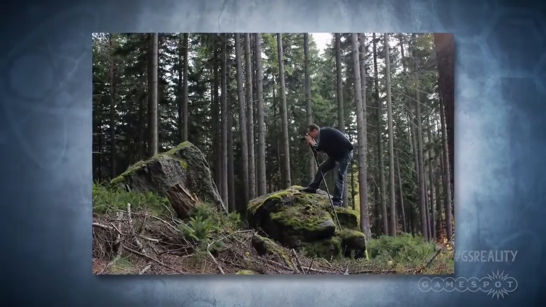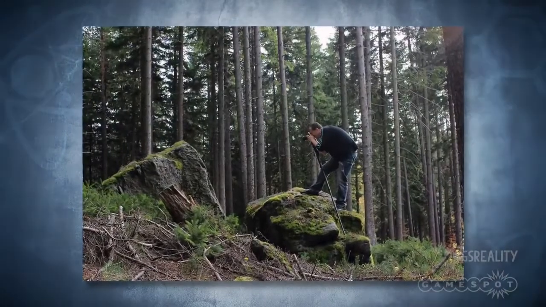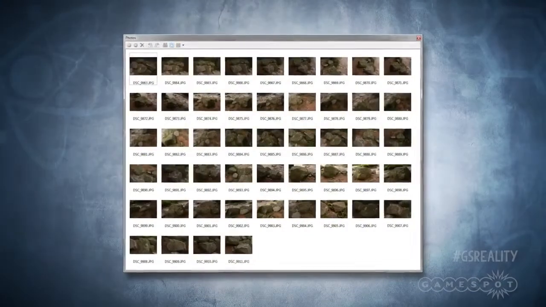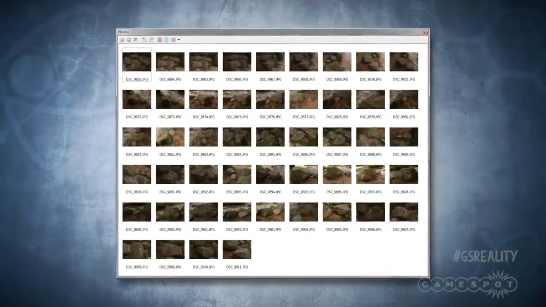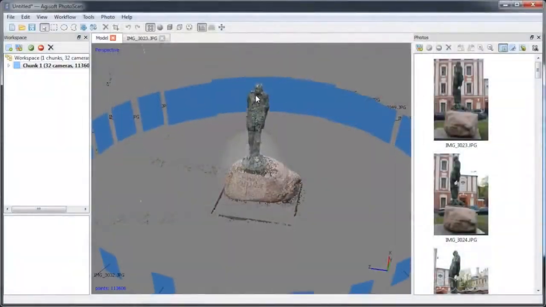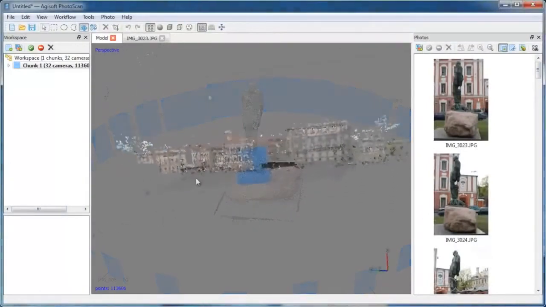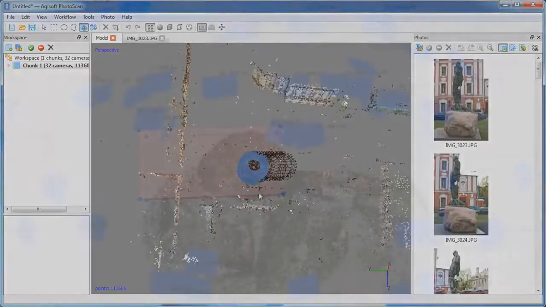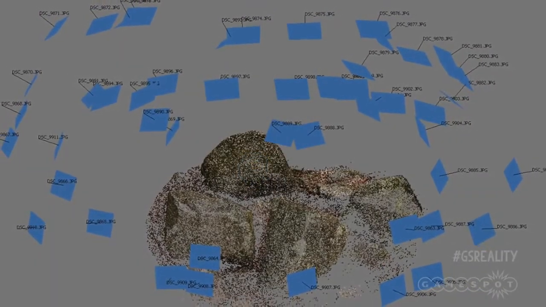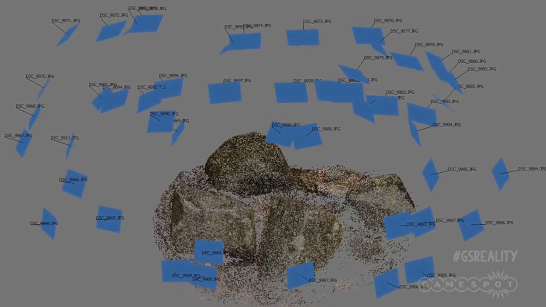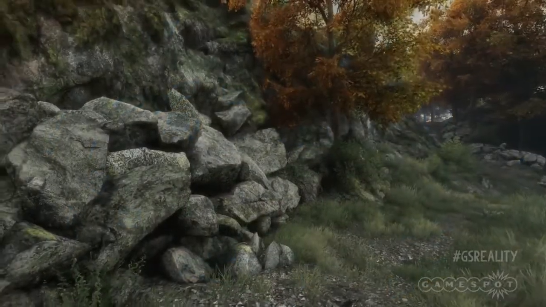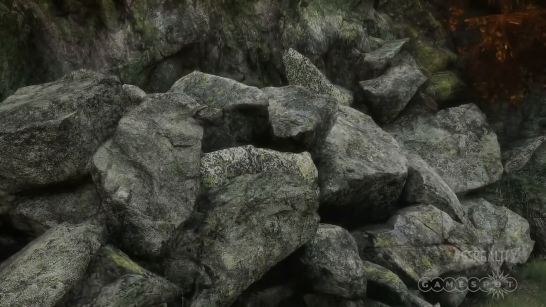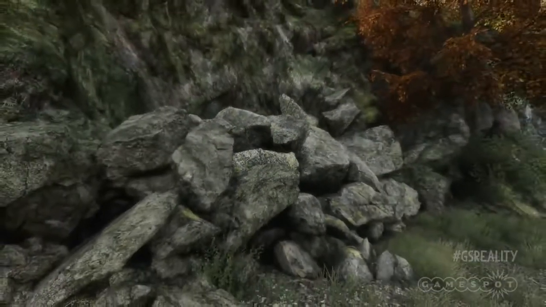You start by taking a buttload of pictures of your desired object from every conceivable angle. Some objects require as little as around 30 pictures, whereas bigger structures need a couple of hundred. Then you plug the pictures into some snazzy software like Photoscan by Agisoft, which uses a big old algorithm to make sense of it all. So after shoving a load of 2D images in, you get really highly detailed 3D models out, which you can then plonk into your game after compressing the files a bit, because the ones the software throws out are huge.